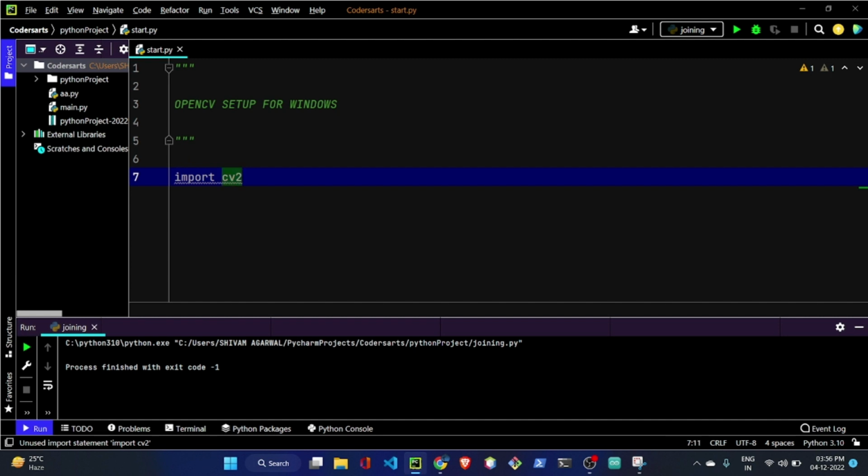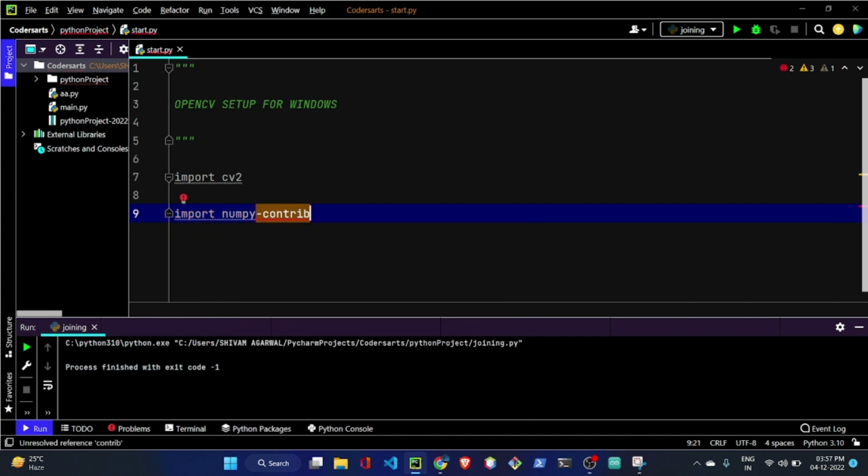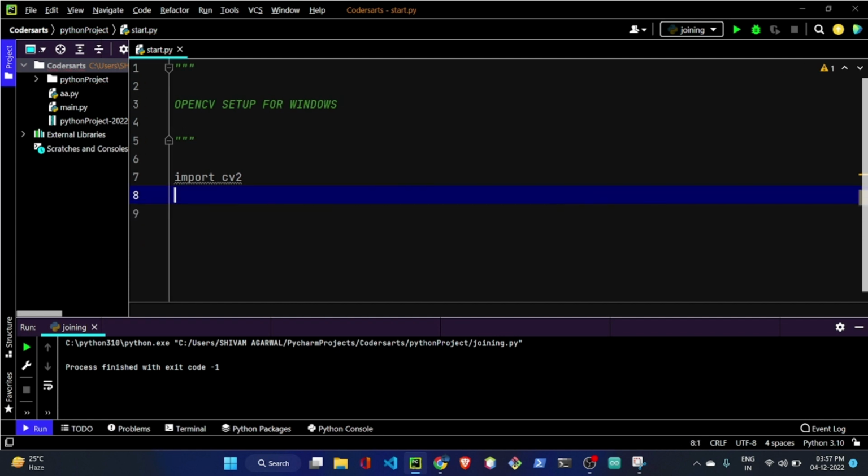I have the opencv-contrib-python library. Still, I am writing cv2. I don't have cv2 installed separately. Whichever library you install, you will always import it as cv2. So it is not giving me an error. An error would be a red line. For example, I don't have some library called numpy-contrib, so it will give me a red line. It is not recognizing that library, but it is recognizing this cv2 library, so I can say that yeah, it is installed on my system.